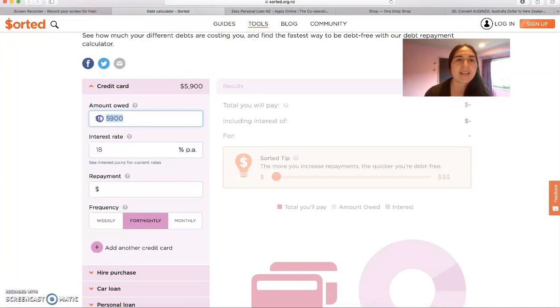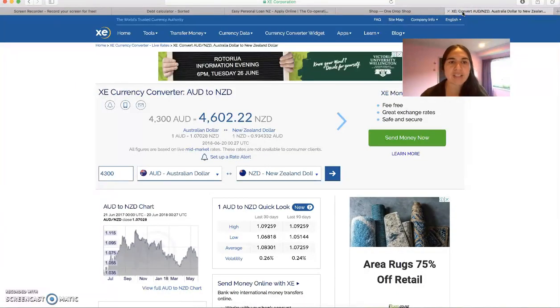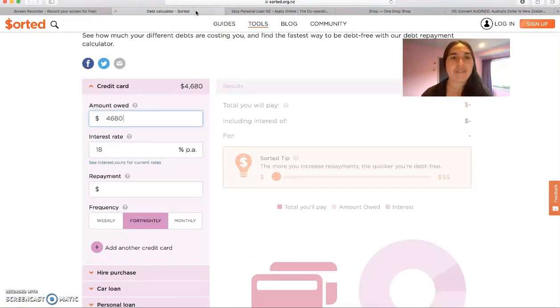So over here, if we plug in, so it was 4,600, I think by memory, $4,680. I'm just going to check that. So we had over here 4,300, which was 4,602 for the SD501, and that's in New Zealand dollars. And then we were going to add a buffer of $80. So if we go back to the debt calculator over there, we're going to borrow $4,682 to be specific. And we're going to say that we're going to have an interest rate of 12.95.